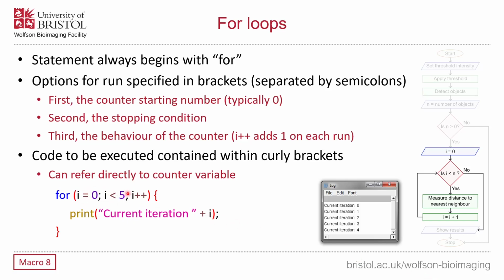Rather than just having a single condition within the parenthesis here, we have this three-part control over how the for loop works. So, the general format is that we've got the keyword for there, whereas previously we had things like while and if. Now we're typing for. And in the parenthesis, we've got these three elements separated by semicolons. The first one is the starting condition. The second one is the ending condition, or, well, technically the continuation condition. And the third one here is how that count progresses through each step.